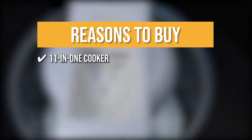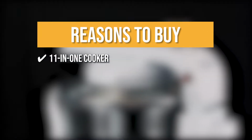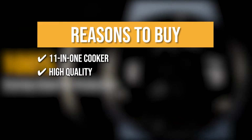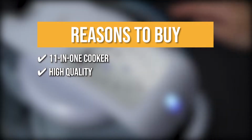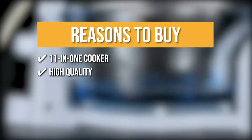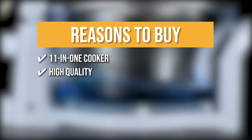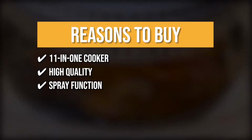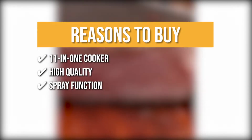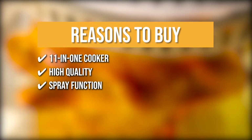It's easy to cook everything from crispy fries to mouth-watering chicken wings, sweet desserts, and popcorn with this halogen oven cooker. High quality. The SANHOYA halogen oven uses a removable, easy-to-clean, heat and impact-resistant French air capelle glass bowl. Also, the stainless steel heating element in this halogen oven cooker ensures a long service life. Spray function. In order to keep the components fresh and juicy during the high-temperature degreasing process, it has a nozzle that sprays water out of it.